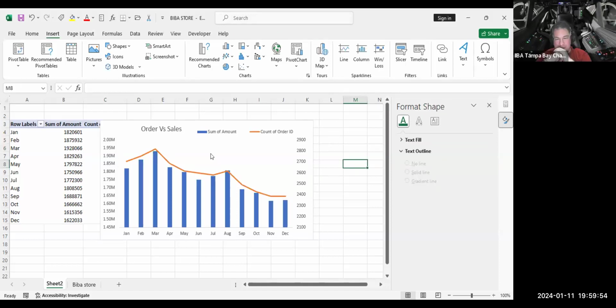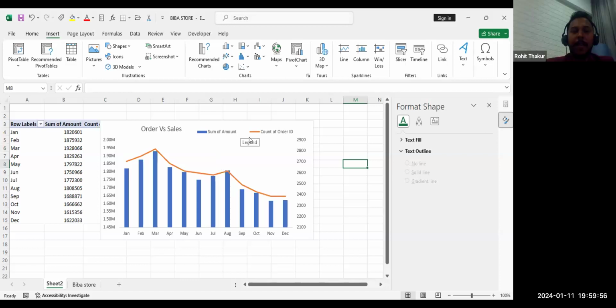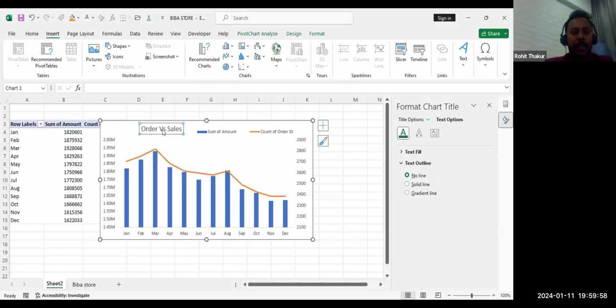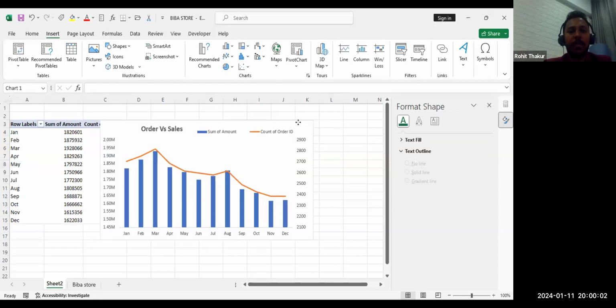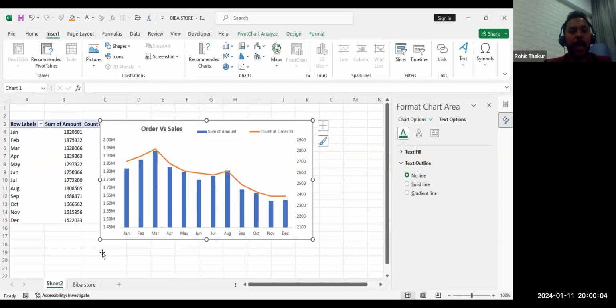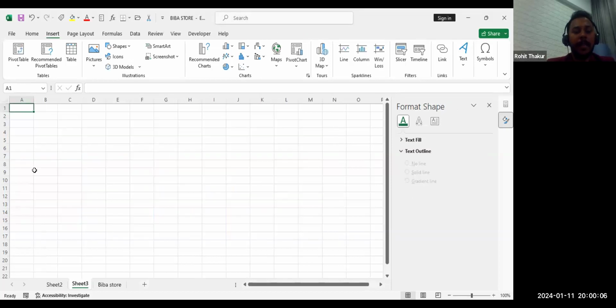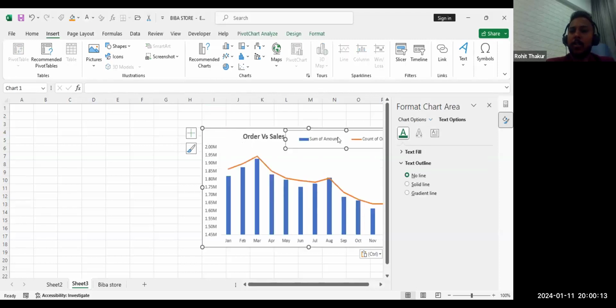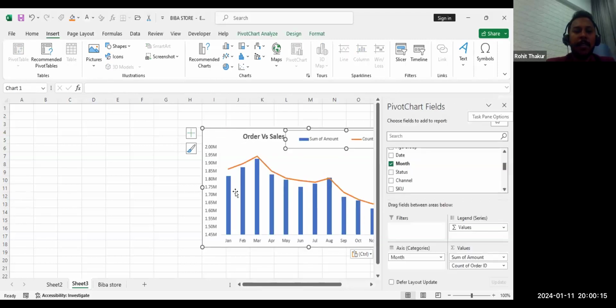I agree with you. So I have created one first graph. Now what I'll do, I'll just copy this graph into a new sheet. I will name the sheet as a dashboard, but I will just copy it over here. Okay. I'm just copying this graph. I'm naming this sheet as a, you can say, a summary report.